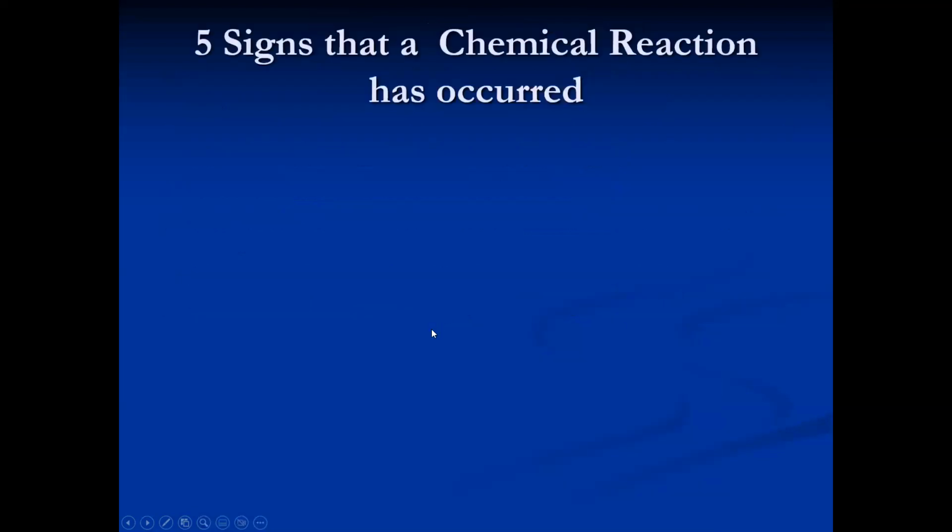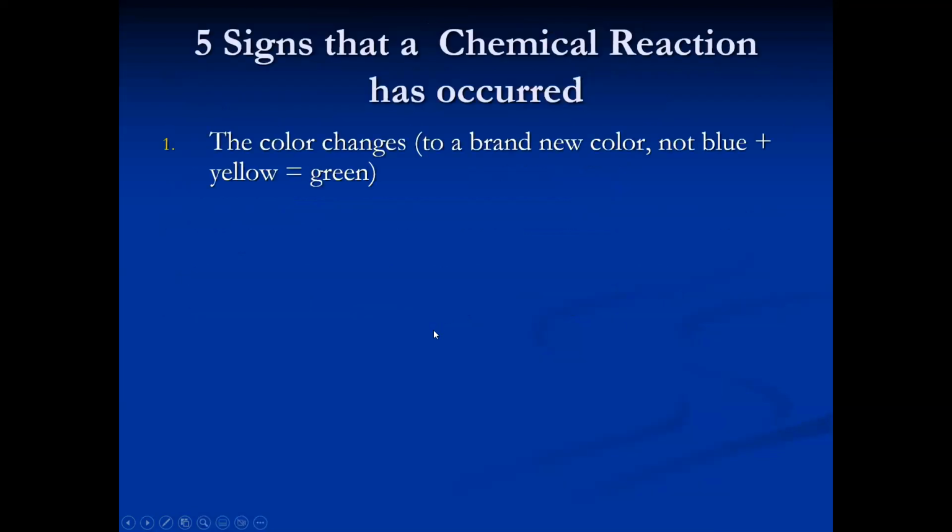What are some signs that a chemical reaction has occurred? Well, we're going to see some of this in lab. The color changes to a brand new color. So for example, if you mix a clear liquid with an orange powder and you get a red material, that's a brand new color. But when you mix blue and yellow together and you get green, that is not a new color because that's the color that forms when you blend 2 colors together. So if it's a blended color, for example, white and red making pink, well, pink isn't a brand new color, that's a blend. So if you find a brand new color that has nothing to do with the blended original colors, that shows you that there's been a chemical reaction.